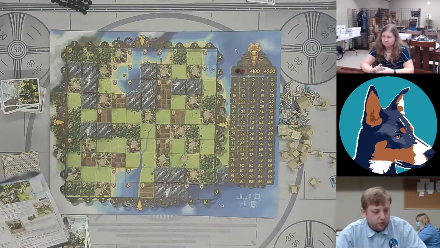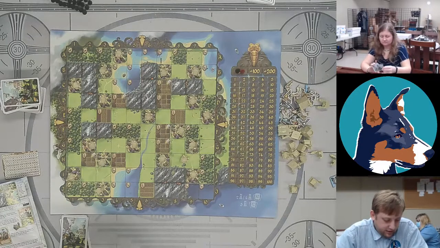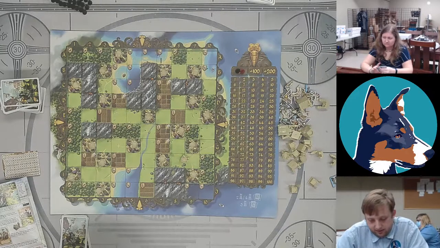So we're both going to go ahead. First of all, before choosing cards to play, draw one from your reserve and add it to your hand. Instead of choosing two cards to play, choose one card you will play and one that you will discard. Okay.